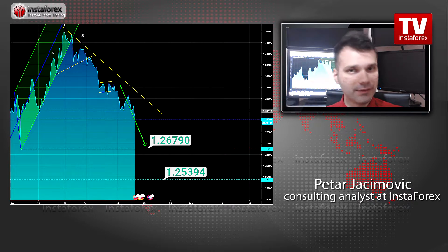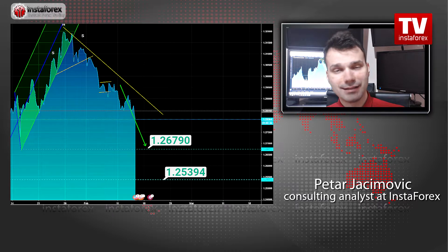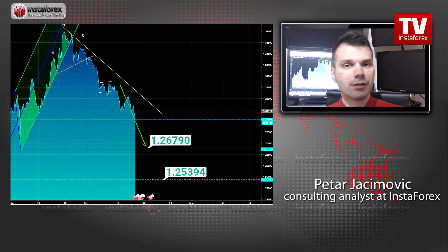This bearish trading idea will be invalid if you see the breakout of the 1.2915, because this will negate this bearish trading idea. Also, I noticed that according to the four-hour time frame, there is a series of lower highs and lower lows, which is basically a sign that this downward trend is pretty healthy and that you shouldn't trade any reversal. So my advice is basically to join this trend and establish sell positions.